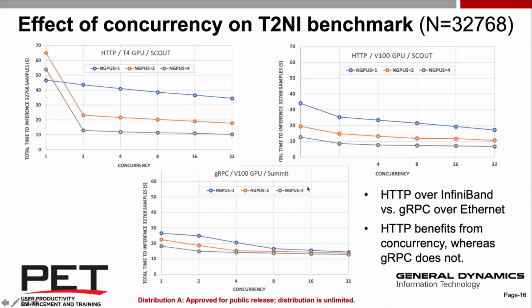And we did the same test on Summit. On Summit, we couldn't use HTTP because of policy reasons. The interesting thing we found is that the increased concurrency with gRPC actually destroyed our scalability. With HTTP you get good scalability, and with increased concurrency you see the T2NI decreasing. But with gRPC, in many cases, we didn't see much improvement at all. In many cases, we saw the best results at a concurrency of 1 using gRPC. There is no scalability. It's terrible.